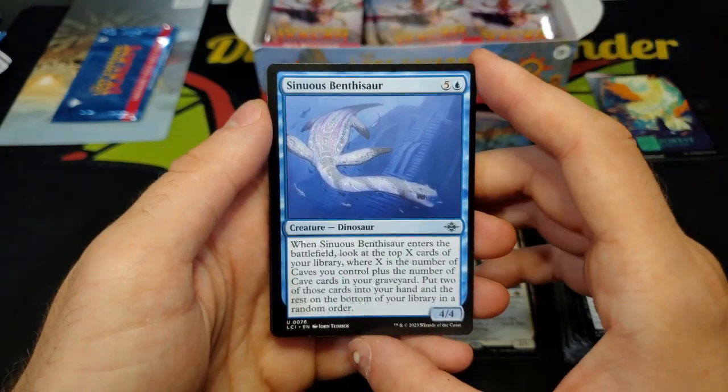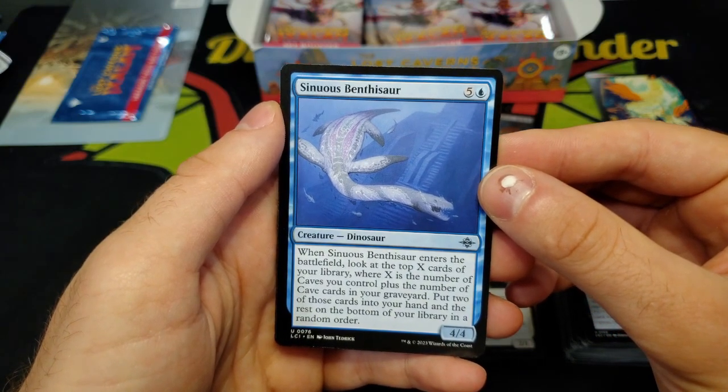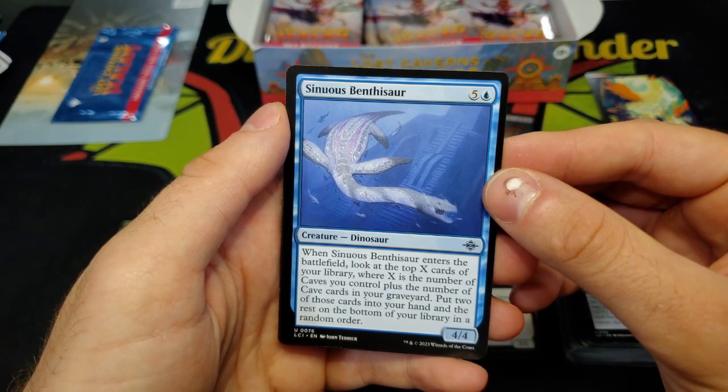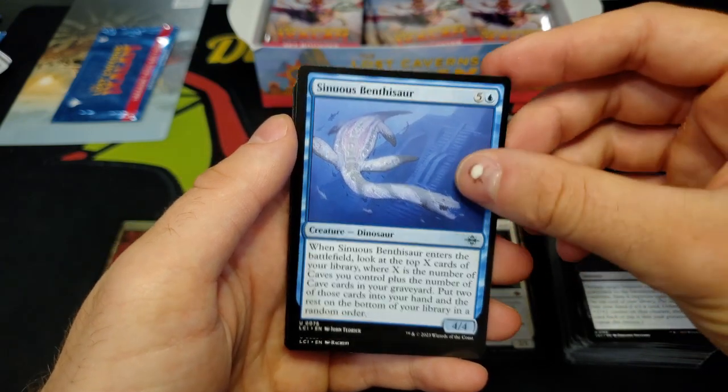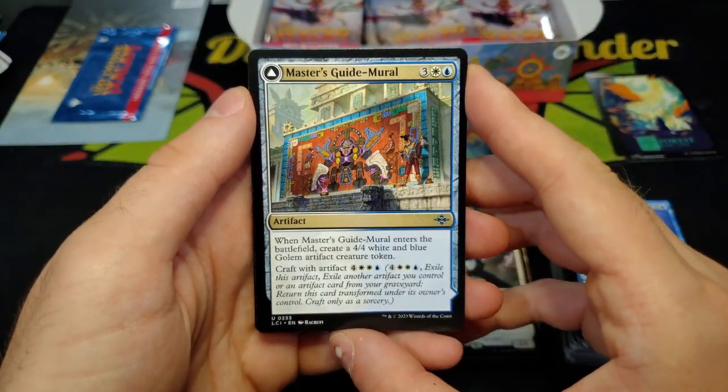Sinuous Benthisaur. When it enters the battlefield, look at the top X cards of your library. X is the number of caves you control. Love that. Plus the number of cave cards in your graveyard. Put 2 of those cards into your hand. The rest on the bottom of your library in random order. Cool. And we have Master's Guide Mural.